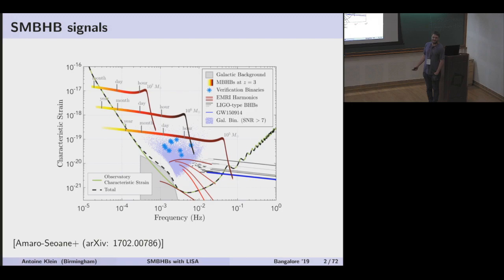All right. So this is an overview of all the LISA sources. One final thing is that this noise curve you see has a particular shape, and one other difference with ground-based detectors is that here your gravitational wavelength that you're interested in is comparable to the light travel time between the satellites, so the response will also be affected by this fact. Those effects are all due to the finite arm length of the detector.